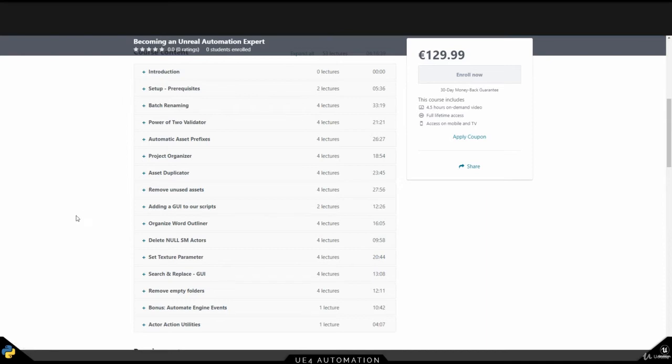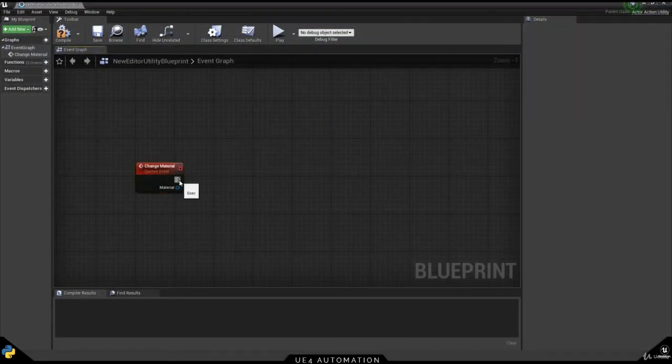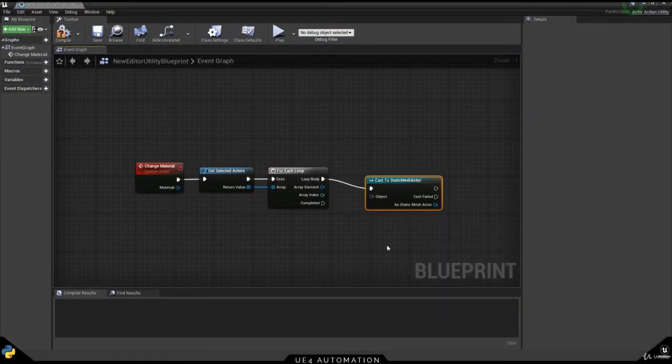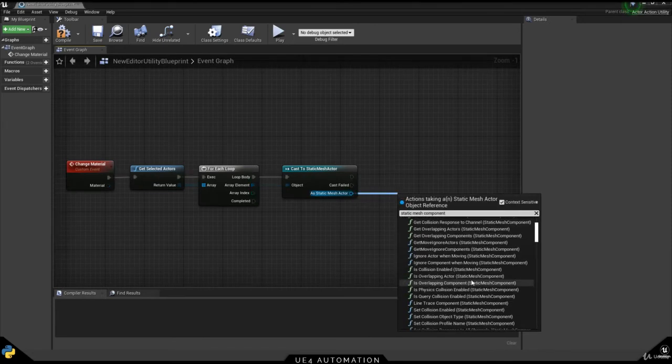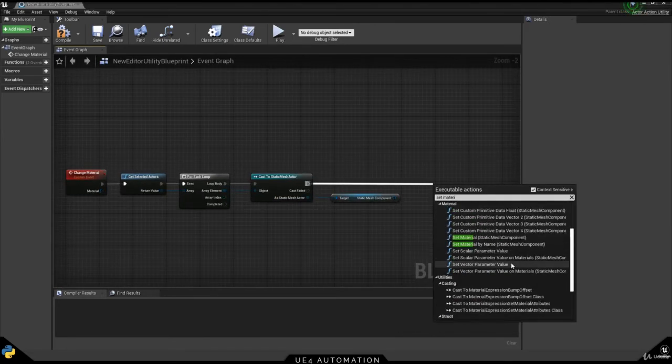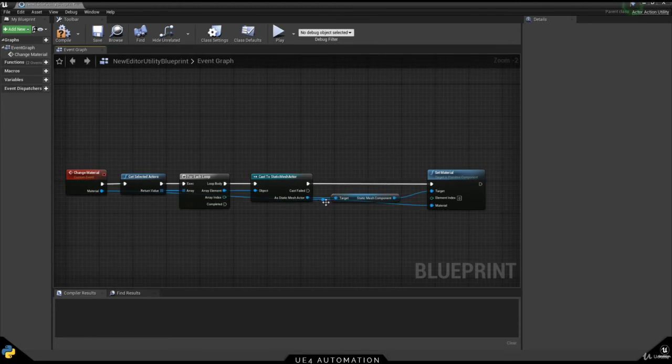Many of the scripts covered in this course will show you the importance of knowing what the users need. In order to create these scripts, we will take advantage of three different toolings. The first one is Blueprints. Unreal Engine provides its own graphical programming language for users to create scripts for automation and even game logic.